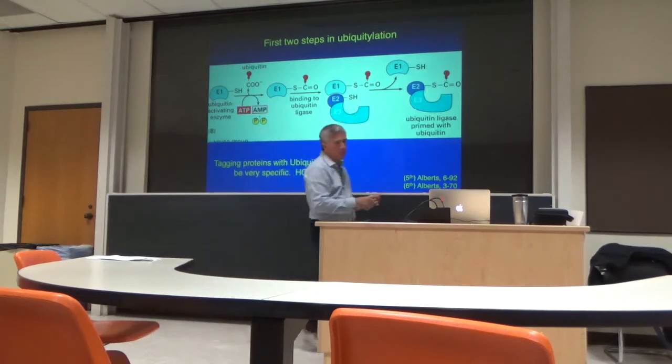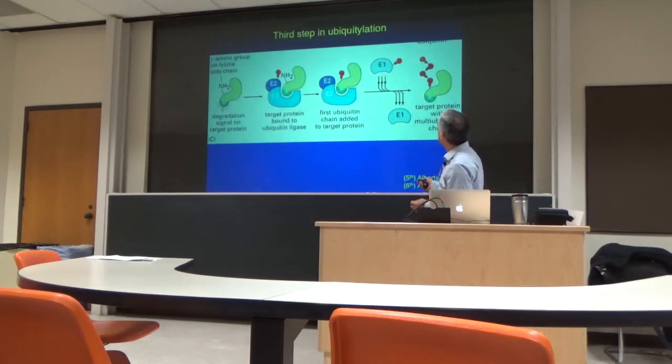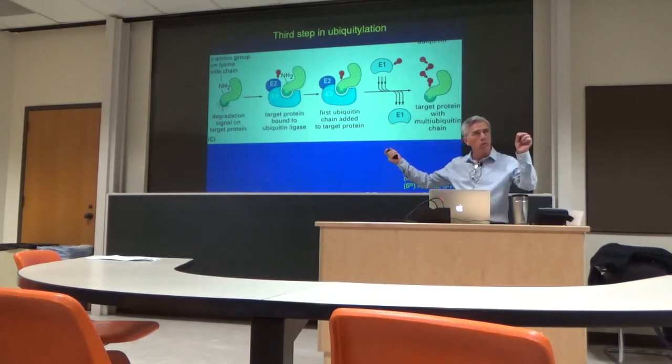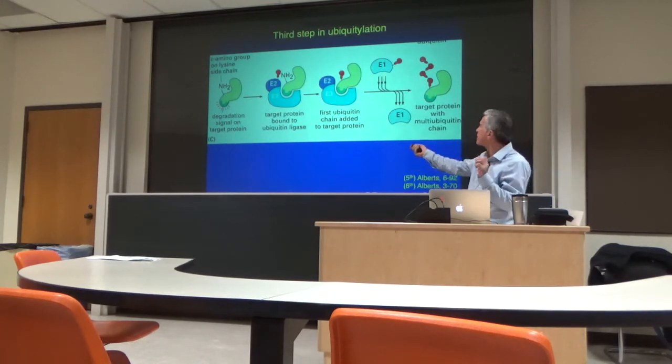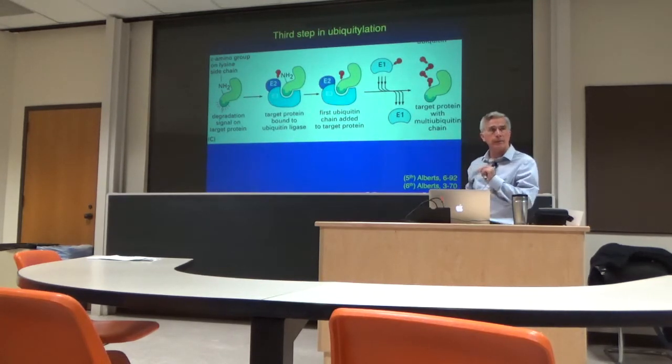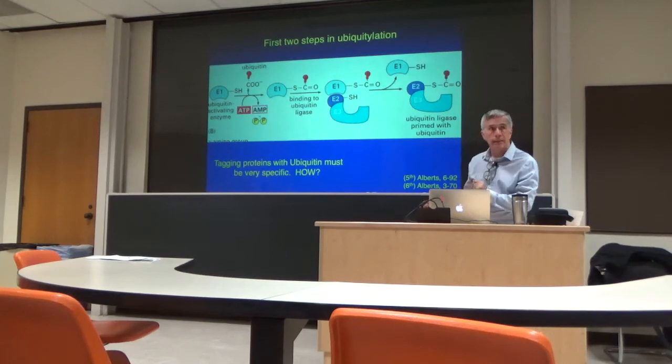Let me skip to the next slide to go here. What we want to do, this is our goal, and we're going to come back to this. We want to covalently attach ubiquitin to a lysine amino acid side chain on the target protein. All right? That's our goal. We need to form that covalent bond between ubiquitin and the target protein. That requires energy. That energy is going to be provided at the very first step in this slide.